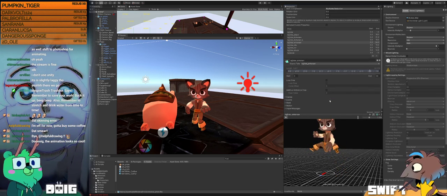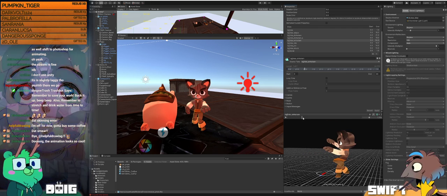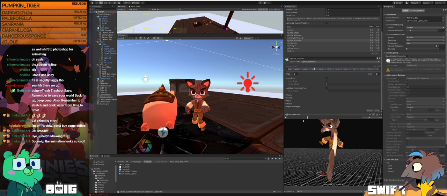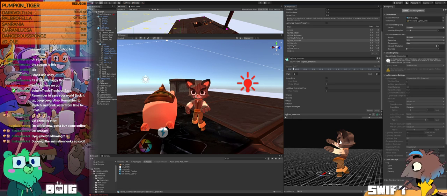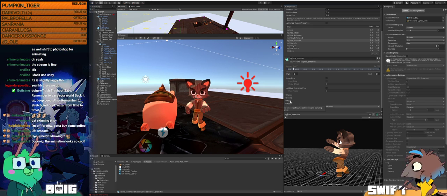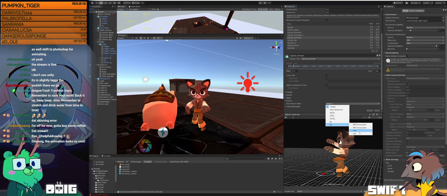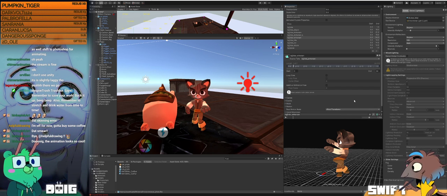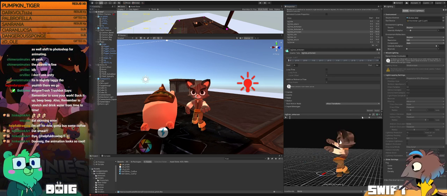Still a work in progress for this one. It's cool to see that all the offsets are preserved. That's one thing I'm going to need to figure out, if I'm animating around the root of this character. I think you can change root motion node, none, rig, root. Yeah, not move the root.